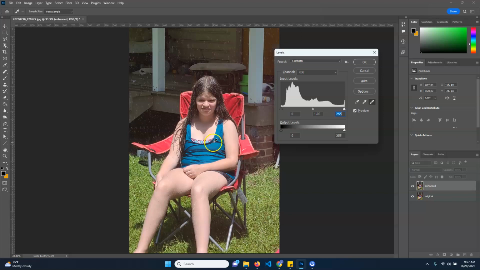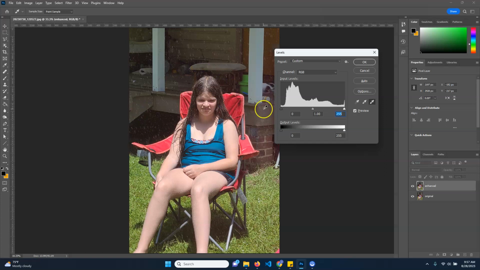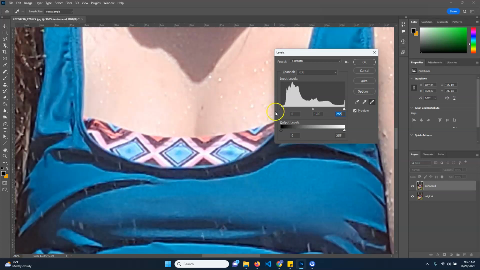So what I'm going to do is, let's see, it should be this. Oh, that's not working. Okay. I'm going to Control plus, and I'm going to say probably the hottest spot, the brightest spot, is probably right here. That's white. So what that's going to do is use that as my white spot. Hopefully. Didn't seem to do much.